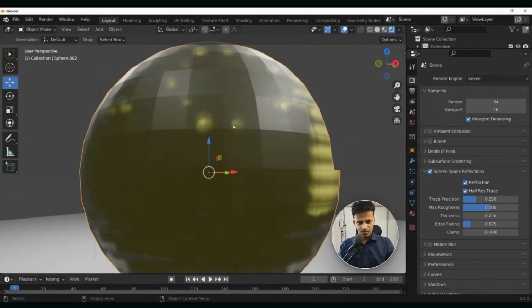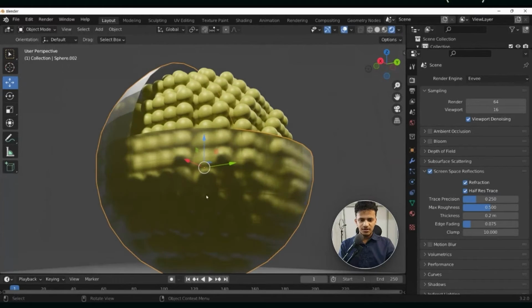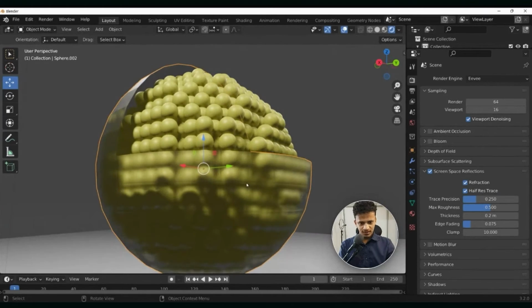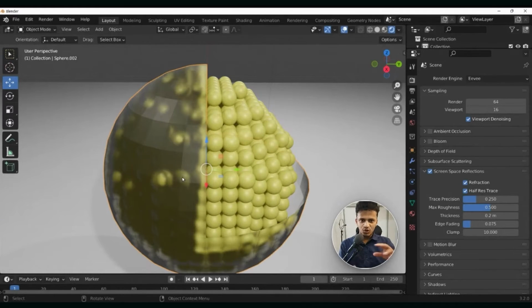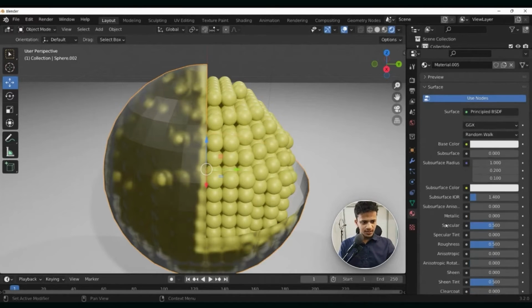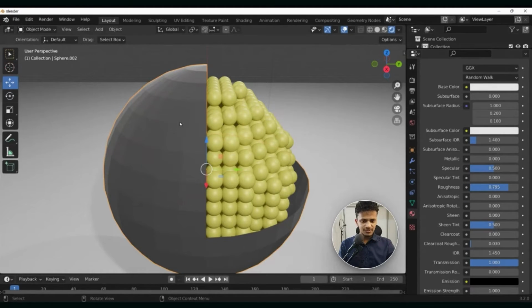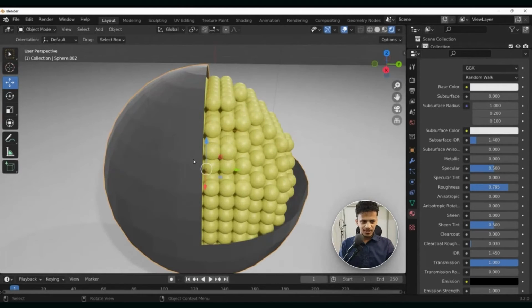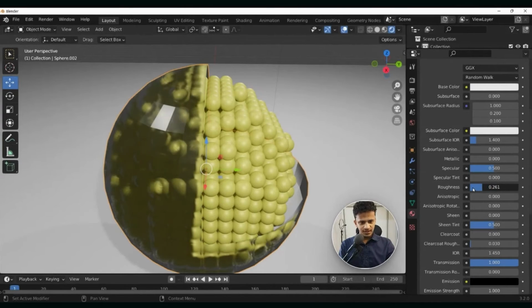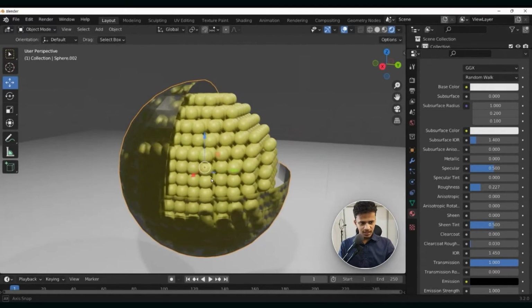You can see the atoms through. It is a rough material, that is why we are not able to see properly. You can see a translucent glass. So go back to material properties, there you can see an option called roughness. If you increase the roughness, you will make the surface less transparent. If you reduce the roughness, you can make the material more transparent like this.